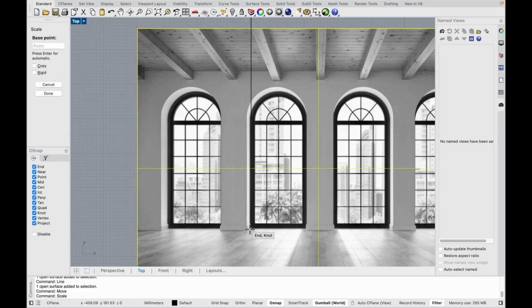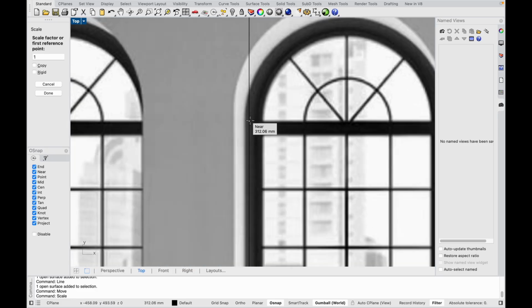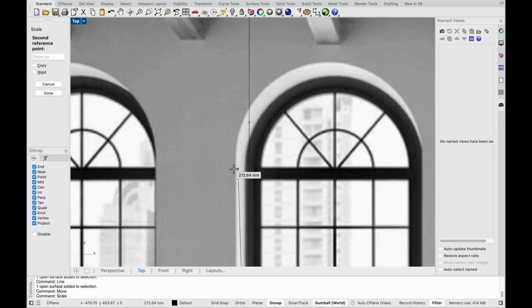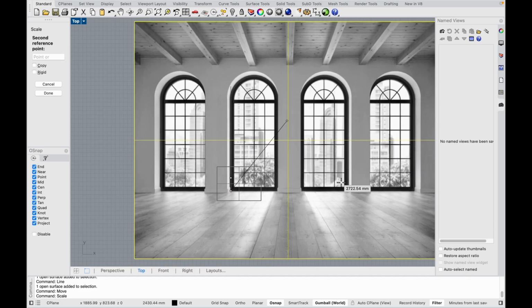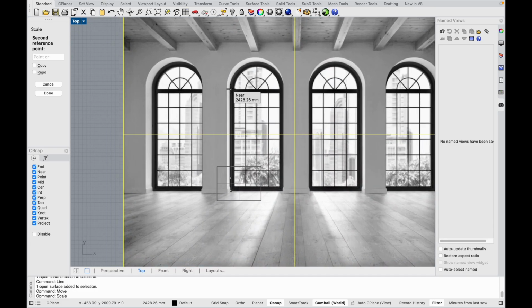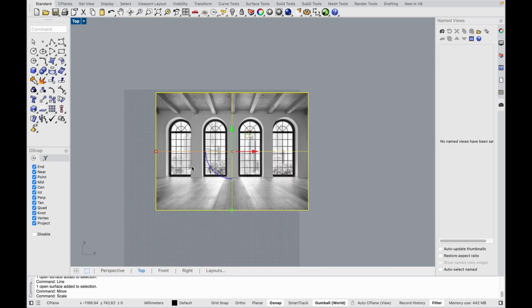I snap to this point, and I just decided that approximately this height will be 2 meters and a half, so I snap somewhere here, and then snap to the end of our line, which I have just drawn, this one.